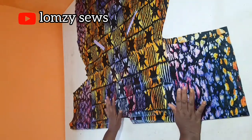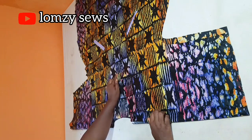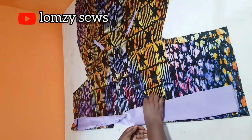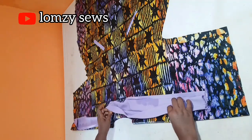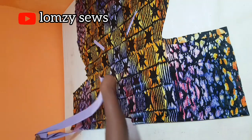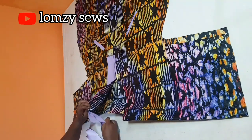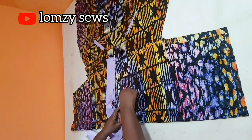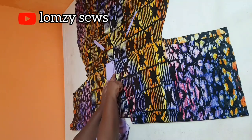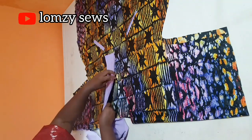Now that the welt pocket is ready, we're going to work on the placket. Remember, we made 1 inch spacing in front, meaning when we opened it we had 2 inches for the placket. I cut out fabric — 7 inches total, folded in half making 3 and a half inches, with one end folded half inch inward. At the machine, place the unfolded side down and sew all around, making sure to extend half inch below where you marked for the placket. One side will be longer than the other. After sewing, notch the corner to touch where you've sewn so you don't have any dimple.